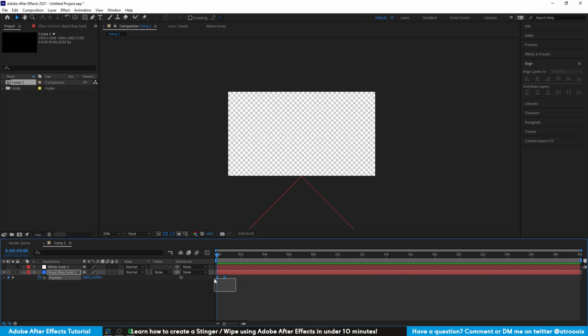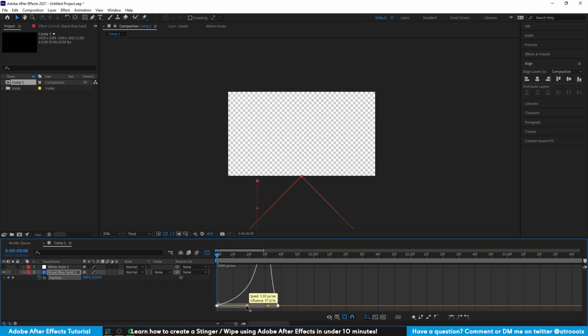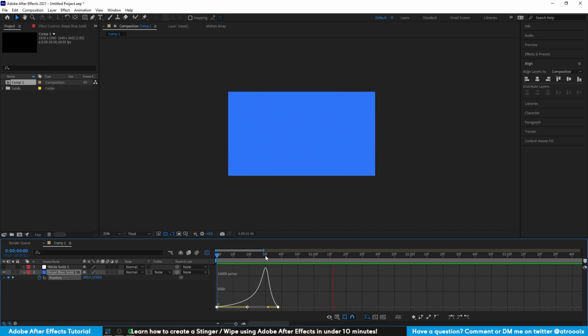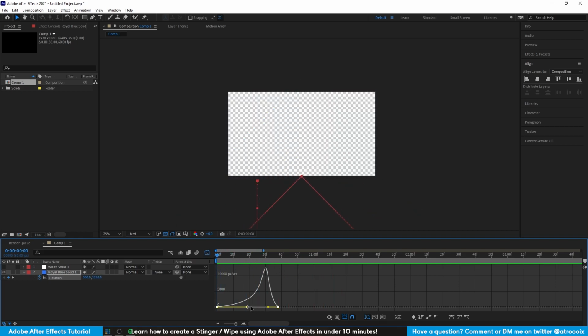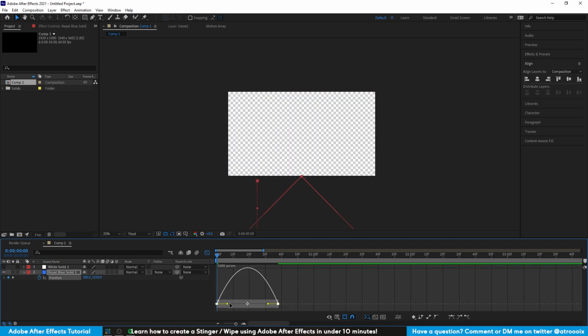Now you're going to select these and then open the value slash graph editor, and here you have something like this. It's a really, really handy tool. So you can click here and then extend this little yellow line to create a different movement graph. So now it looks like this. It's really slow and then it speeds up. Or you can make the transition really fast at the beginning and then slow down. So it really depends what effect you're going for, but I'm normally a fan of going somewhere towards the middle, so I make my graph look something like this.